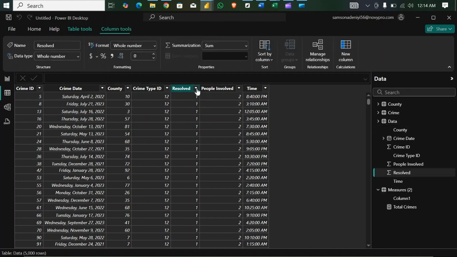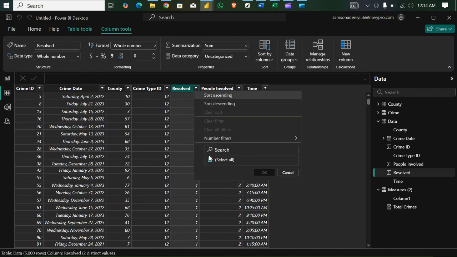And we have just two values there, 0 and 1. 0 is for the unresolved crime, 1 is for the resolved crime. So if I can count how many rows in this table have 1 in the resolved column, I'll be counting the resolved crime, then dividing it by the total crime. Let's do it together.